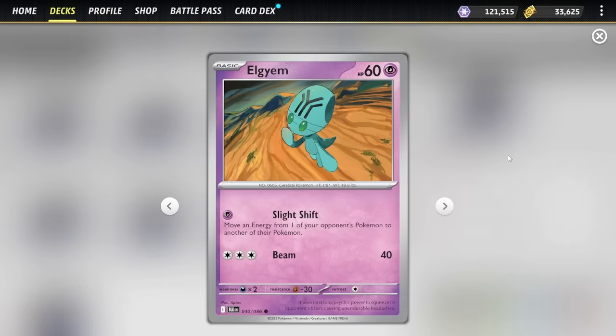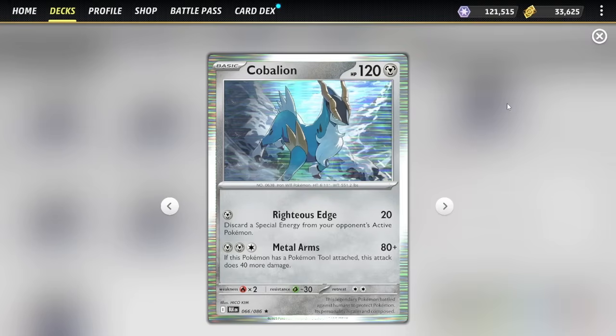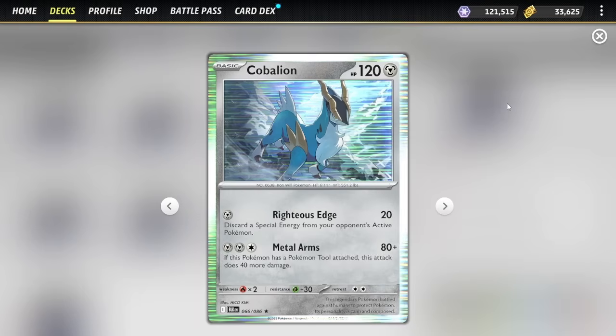Still figuring out how this one works, but it's extremely powerful. Great in virtually any control deck, including Pidgeot control. Could also be a toy for Gardevoir. Cobalion, this is a functional reprint of Cobalion EX, I think it was, from Plasma Storm. Righteous Edge does 20 base damage for 1 metal energy. Discard a special energy from your opponent's active Pokemon.